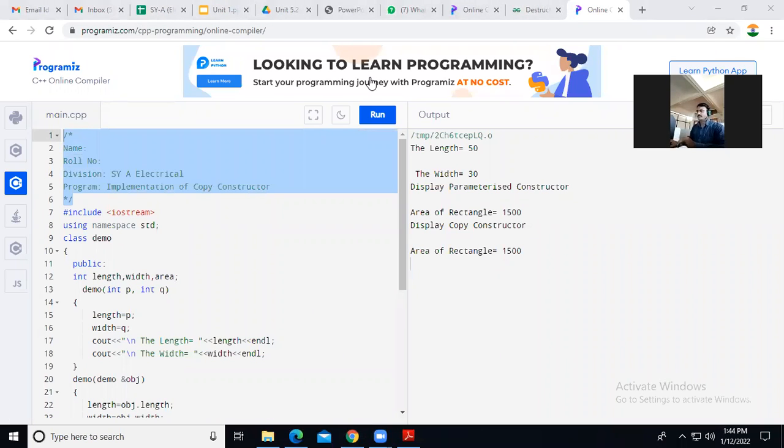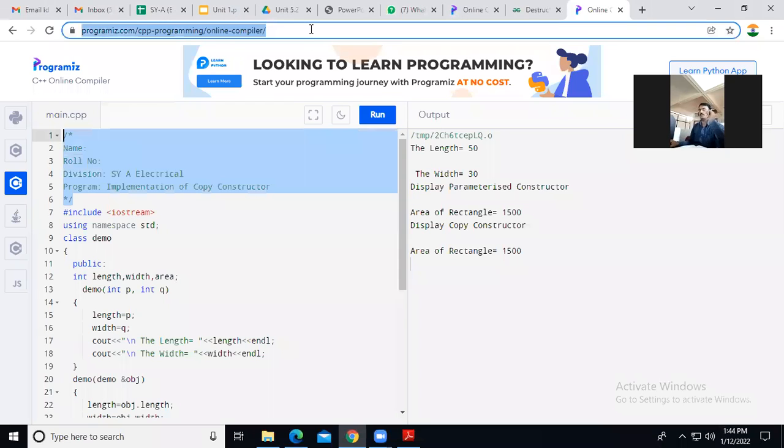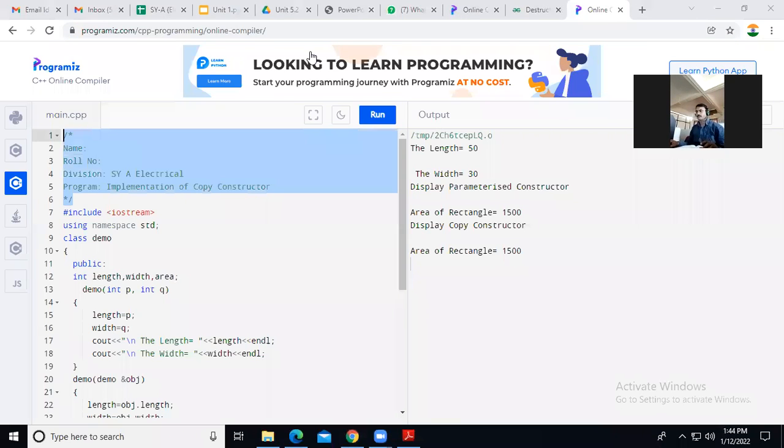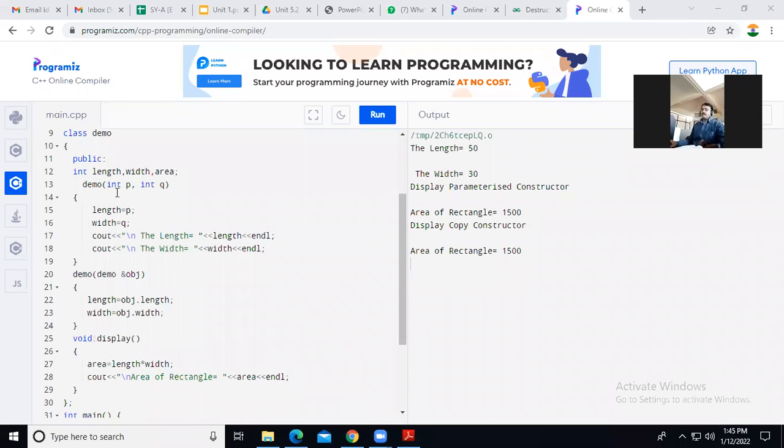Just check whether it is available in your chat box. Yes, is it available? Yes, sir. Okay, and I'm going to pass you the link of the online compiler. Just click on the link and put those 5 lines at the top of your program and start working, executing it. Instead of taking this length, you can take ABC to save your time.